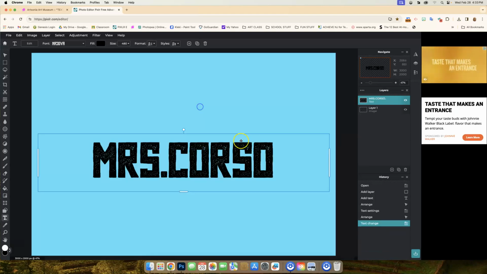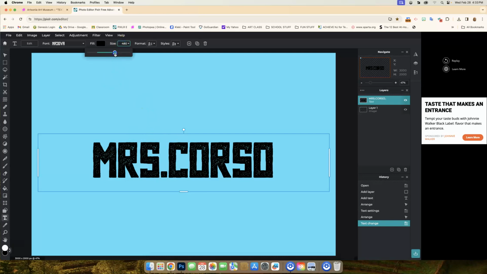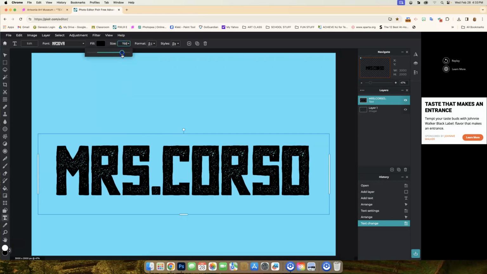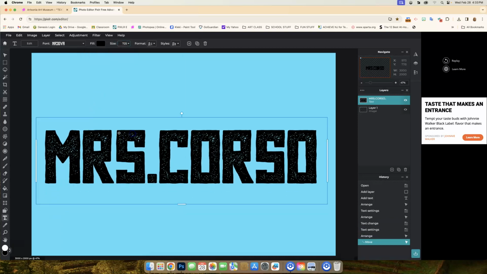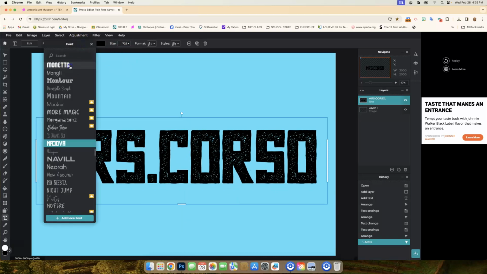Okay, there we are. I didn't put a space. Usually there's a space after the period, but I want these letters to be really tight. So there's my typing. Again, you can adjust the size, and you want it to be spread pretty wide. You want this to maximize the amount of space it takes up. That's pretty big. Here's your fonts.